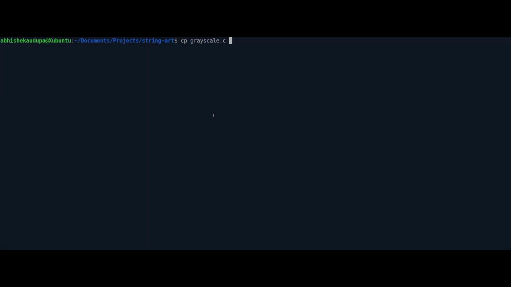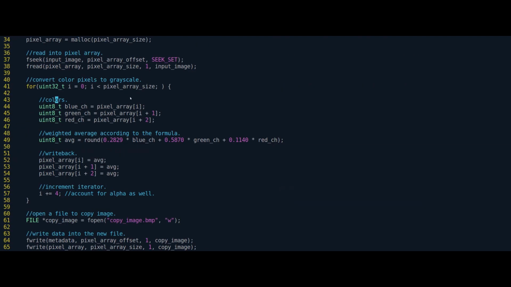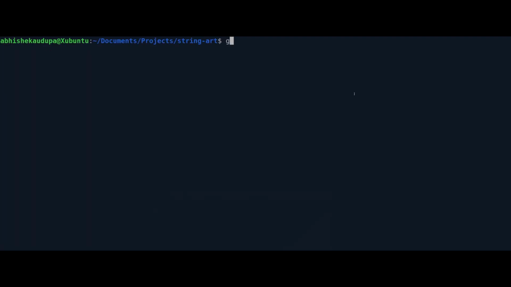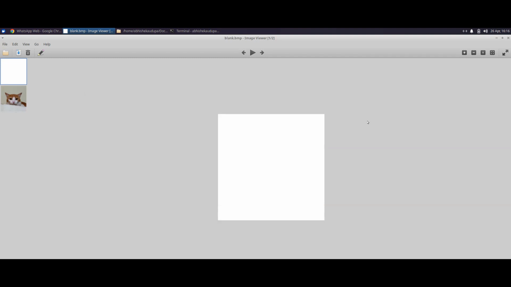To make the canvas, I'm gonna reuse the grayscaling program we wrote in the last video and modify it to make it spit out a blank image of the same size as the input image. In there, we will modify the part where we did the averaging by replacing the average value with 255 so that all the color channels are at their maximum, therefore producing the color white. Let's compile and run this program, and we have a blank image as you can see.